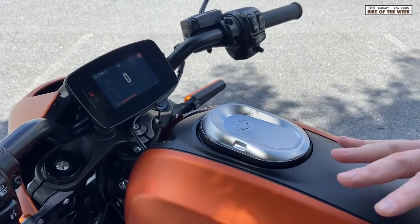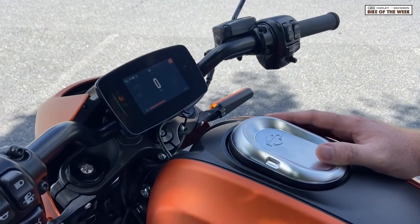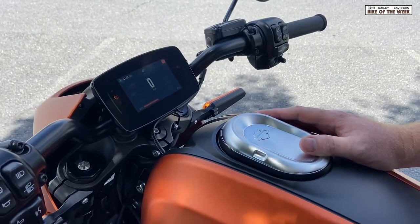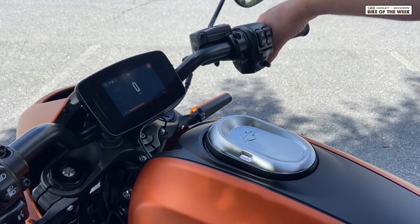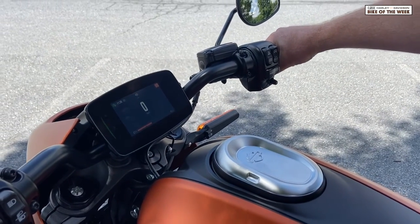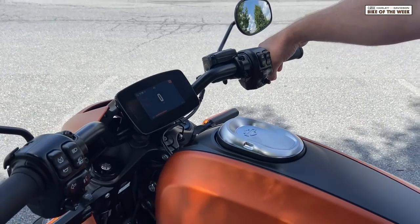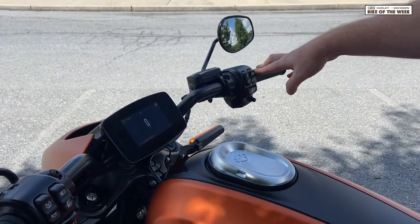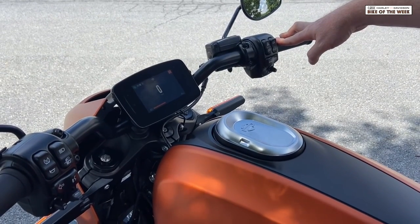Now, once everything is booted up and you've made these lights go green, this is the simplest motorcycle you will ever ride. There is no clutch, there is no gear shift. When you start to apply some throttle, the motorcycle is going to start to move. Surprisingly enough, when you add more throttle, the motorcycle goes faster, and when you roll off the motorcycle goes slower.